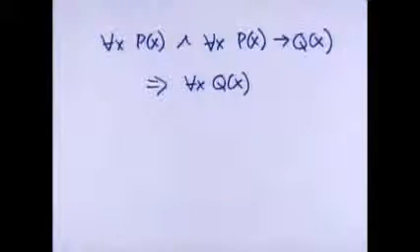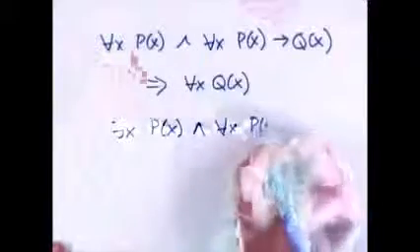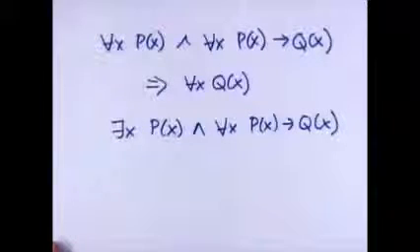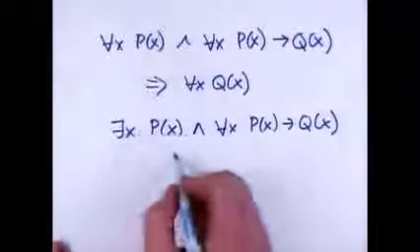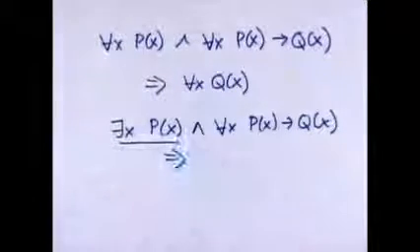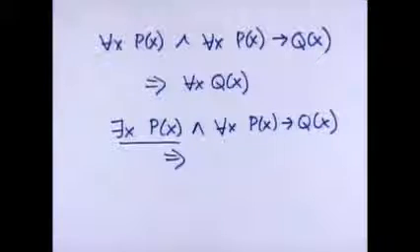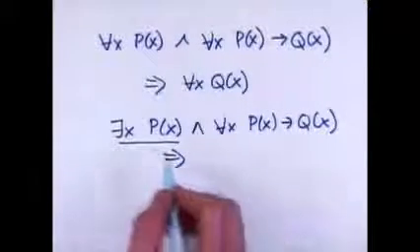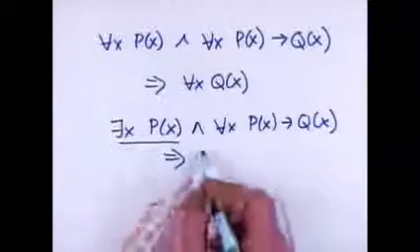It's there exists that gives us trouble, right? If I have there exists x, P of x, and for all x, P of x implies Q of x, I can still use modus ponens, but I have to be careful. Remember that an and preserves falses. So a lot of the time, this thing is going to be false. It's only going to be true for one guy, and this is true all the time. So my resulting statement should have as many falses as this does. So it should have a there exists.